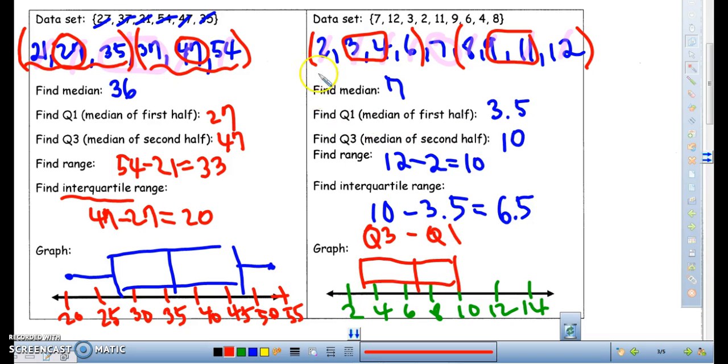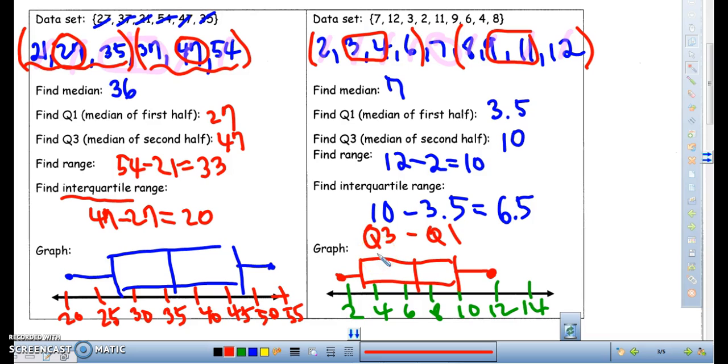In the whisker, the lowest number is 2. Put a dot. Connect. Upper extreme, which is right here. This is your extreme and extreme. So you connect like this. So these are your whiskers. So please check what you did and see if you did this. Make sure you have a number line with the same intervals. I use 2s. You can use 1s. That'll be fine.